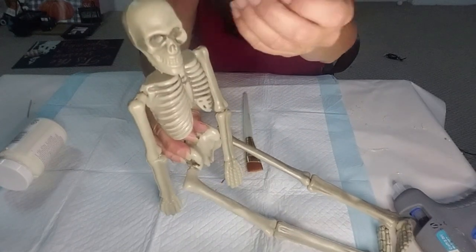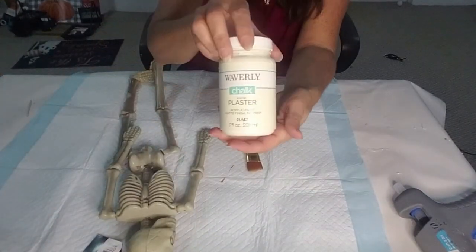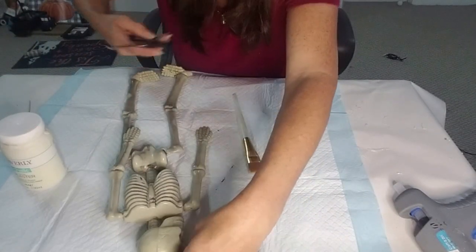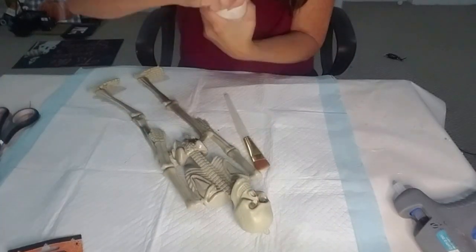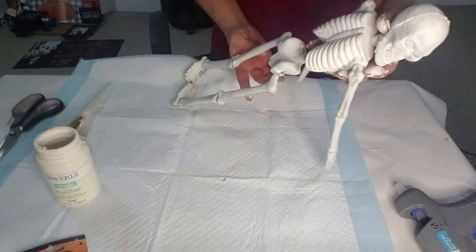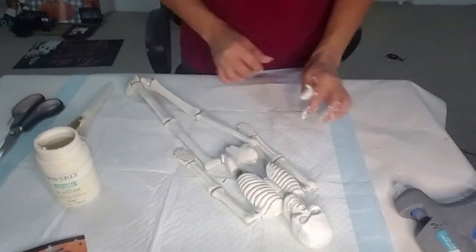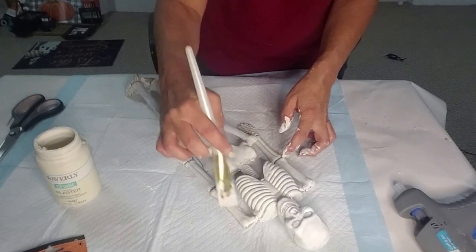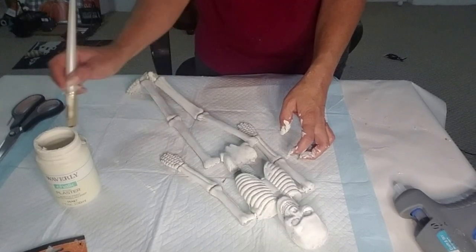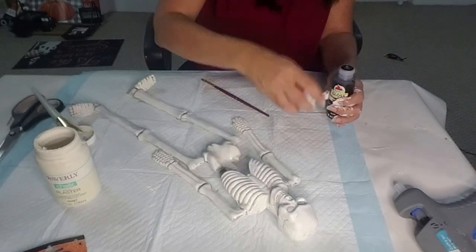So I got this skeleton obviously from Dollar Tree and I'm going to cut off all the tags and everything and I'm going to give it one coat of the plaster Waverly chalk paint. Okay, so my little friend Earl is freshly painted with one coat. Now I'm going to take the front of his face and I'm going to take some black Apple Barrel paint and just paint his eyes and nose.